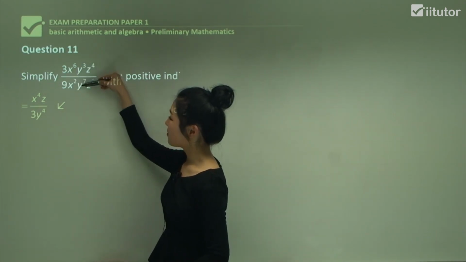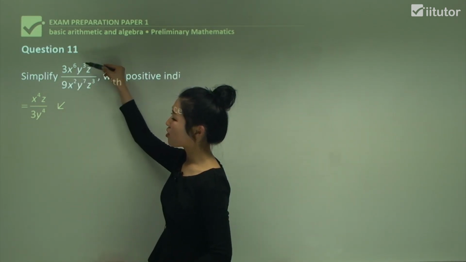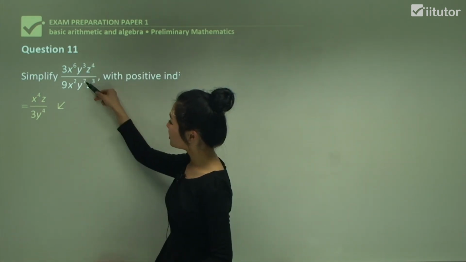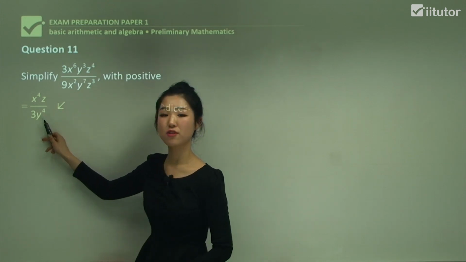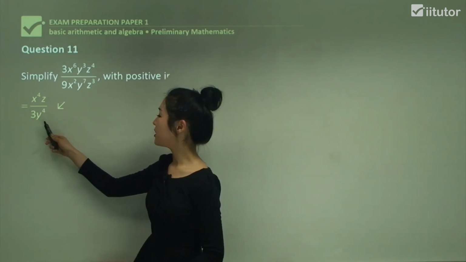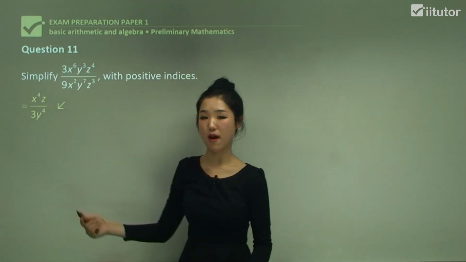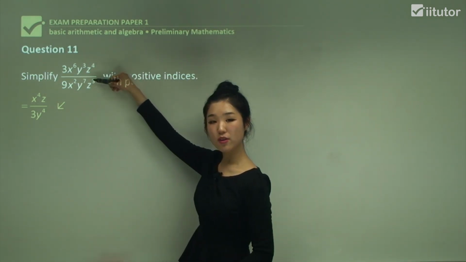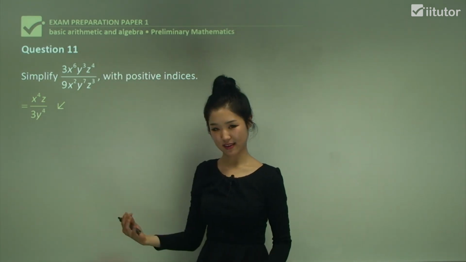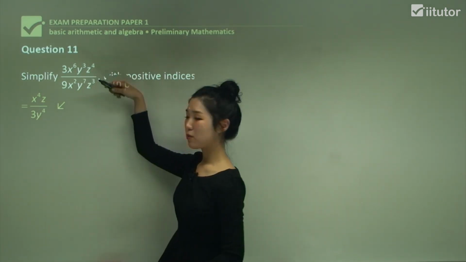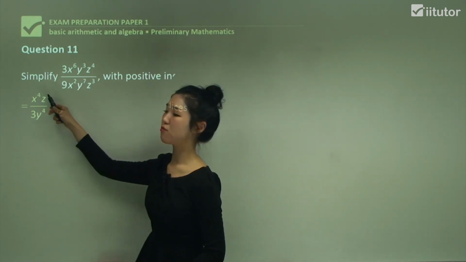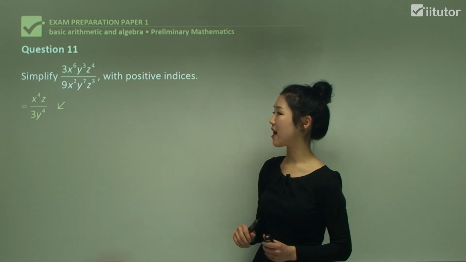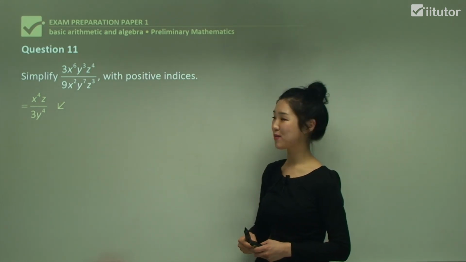And the y's, see how y cubed is smaller than y to the 7? So this time you would do 7 minus 3 and keep it on the denominator. So I have y to the power of 4 because 7 minus 3 is 4. And for the z's, 4 is bigger than 3, so because we're dividing, you subtract the indices. So you do 4 minus 3, which is 1, so it's going to be z to the power of 1 on top. So that's how I get that answer. This is just using some basic index rules. Okay, so that was question 11.